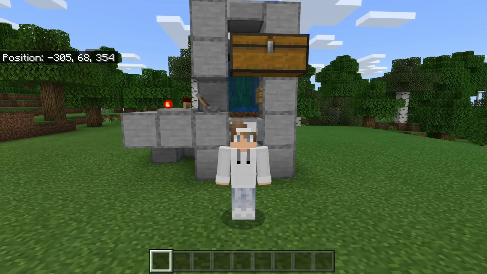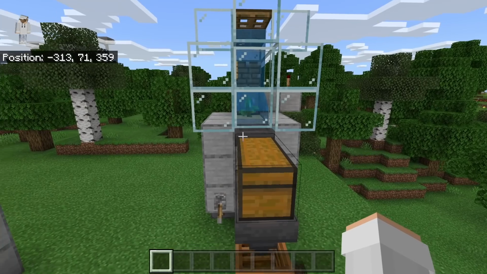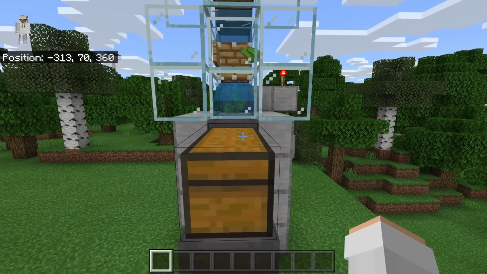I am now going to show you all a couple quick and easy ways you guys can get a bunch of bone meal to use for this farm. One easy way you guys can get a bunch of bone meal is by making an automatic bone meal farm. Whenever this farm is turned on, the redstone system will activate.